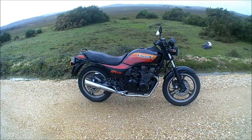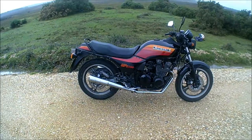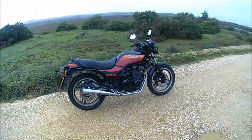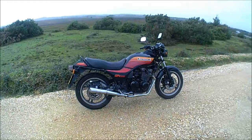It's not the most exciting sounding thing in the world. It does sound a bit like a shopping trolley, if I'm honest. But it runs absolutely beautiful. It runs absolutely perfect with that exhaust on it.